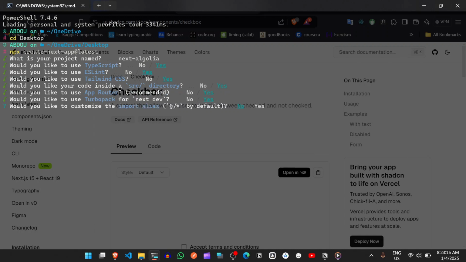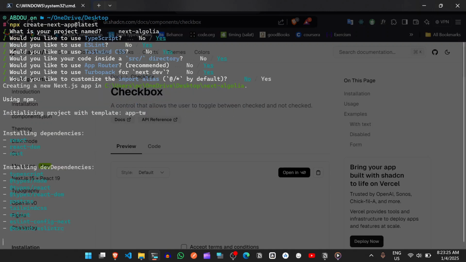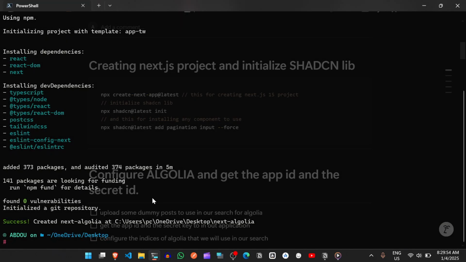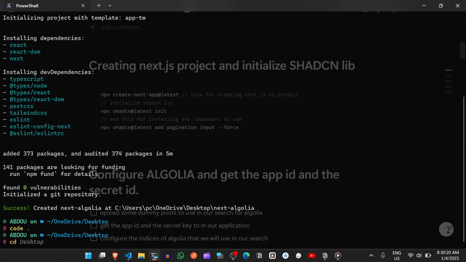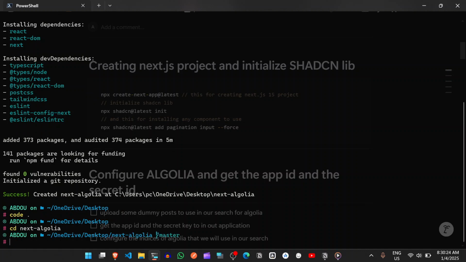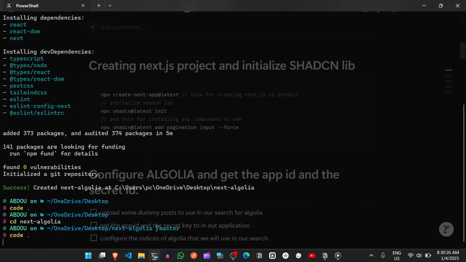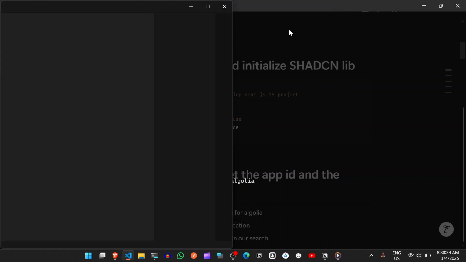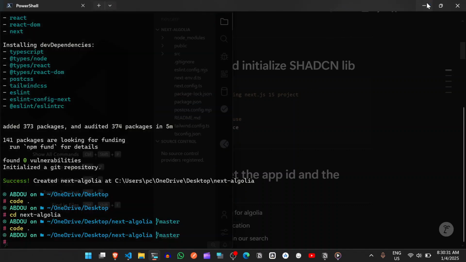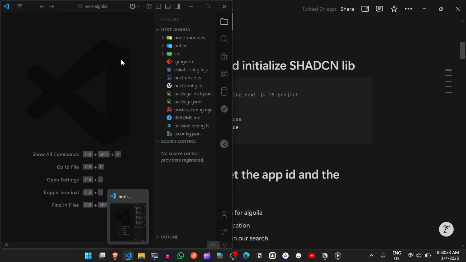Okay, I will do that. And for the alias, leave it as it is. The installation is proceeding. Okay, the installation is successful. So cd next-algolia, and here I will just type code, and that's it.